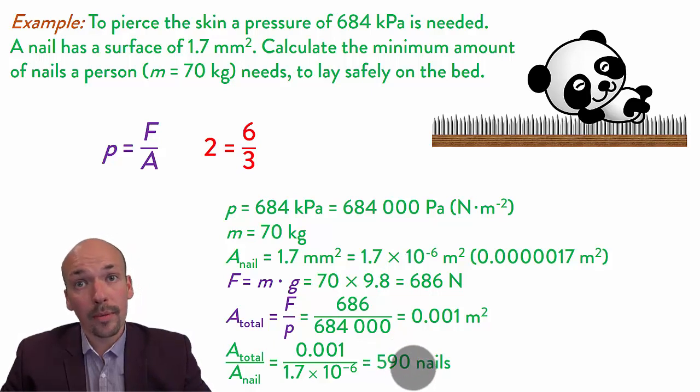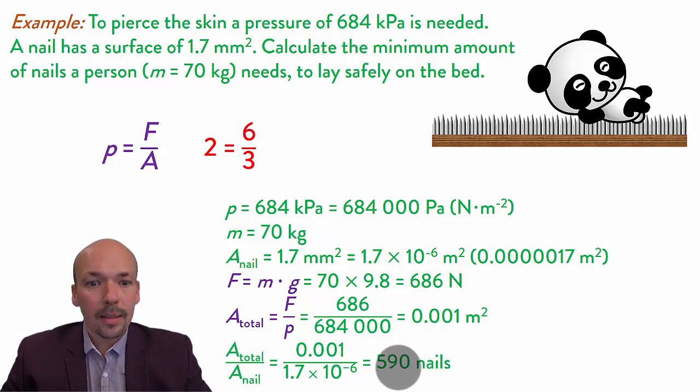Of course, the more you have, the better. But if it will become less than this, then the pressure will become too large and it will pierce the skin, and that's not what you want. That's it. I hope you now know how pressure works and how you can calculate it.